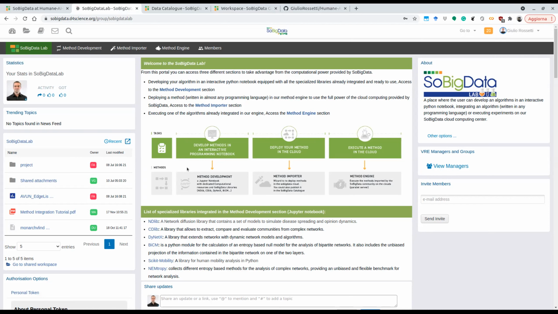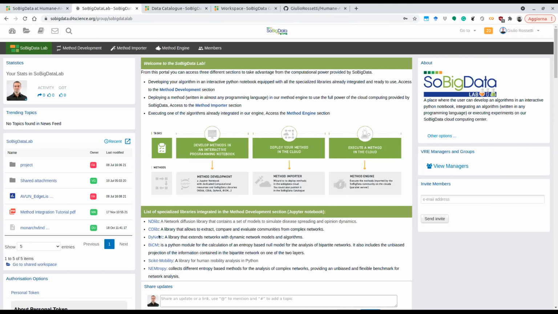That is basically a Jupyter Hub instance that has been developed and customized for SoBigData, and that is shipped with a set of pre-configured Python libraries. So without installing anything, you will find, for instance, our libraries for network science, for mobility, for explainable AI, for visual analytics, and so on, ready to be used. This is the topic that we will cover today with three different examples of libraries that we developed. One for community discovery, so network science; another for modeling and running experiments for epidemic diffusion and opinion dynamics diffusion, still tied to network science; and finally, very briefly, a notebook on how to use scikit-mobility, a library devoted to studying human mobility.